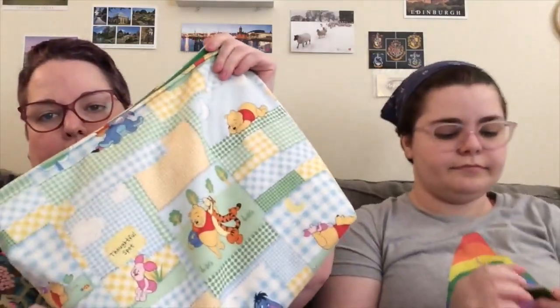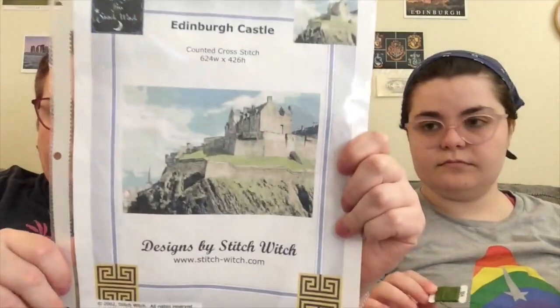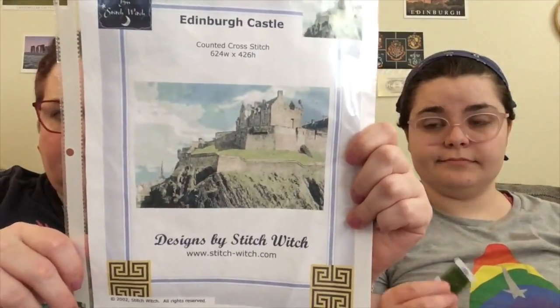And then the last thing I'm working on in my Winnie the Pooh project bag from Knit Run Dig is, where is the picture? Here we go. Edinburgh Castle by Tara Luna Stitchery. And I am using Pattern Keeper software on a Kindle Fire 7. My needle minders are from Top Knot Stitchery. My grime guard is from Crab Shack Stitchery. And I'm again using a Snippety from Caddy Cross Stitches.